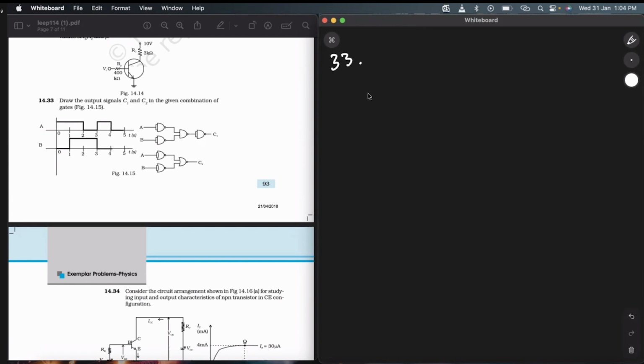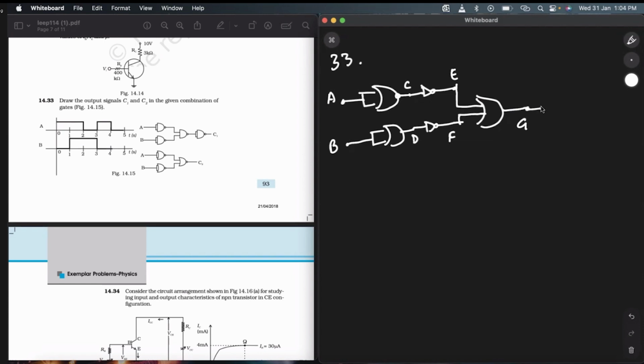Okay, so moving onwards. So if you just want to draw it, whatever the circuit has been given to me, I'll just redraw it and then it will be fine. यहाँ पे नॉट है, हम लोग E पे आ गए, ये पॉइंट है C, ठीक है, यहाँ पे फिर हम लोग और पे आ गए, हम लोग G पे आ गए, G के आगे again there's a not, and then finally I'm having a C2 over here. So I'll just write it down: A B C D E F G C2.